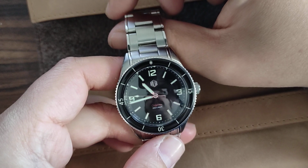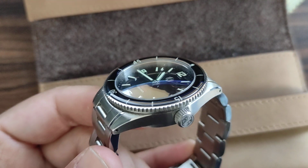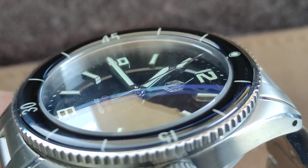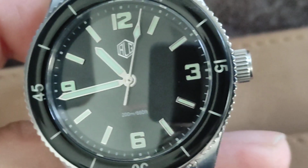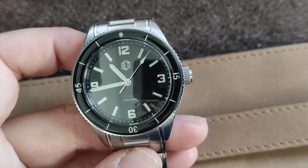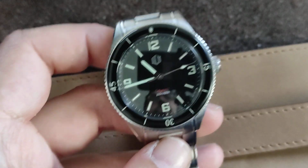The sapphire bezel is a little curved, as you can see. Let me show you. You can see, which is really nice. I really like it. I'll show you the lume in a minute or so, but I want to talk about the logo for a little.